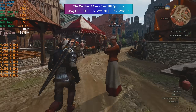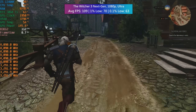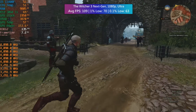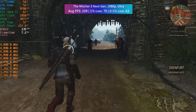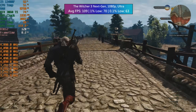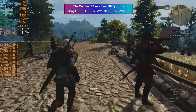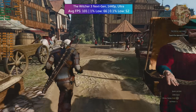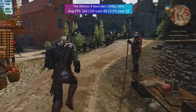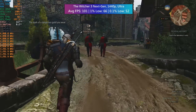The Witcher 3 Wild Hunt with its next-gen patch saw over 100 FPS with respectable percentile lows. It's often these busier city areas that cause the most issues for processors because there's more going on at once and more NPCs roaming around, which can cause increased CPU usage — but there were no such issues here. At 1440p it's a similar story, with the game hitting over 100 FPS again and not dropping below 60 at all, even at ultra. Another solid set of results.